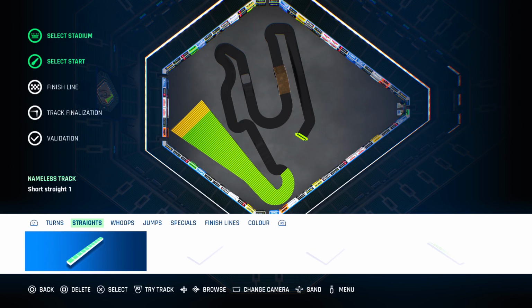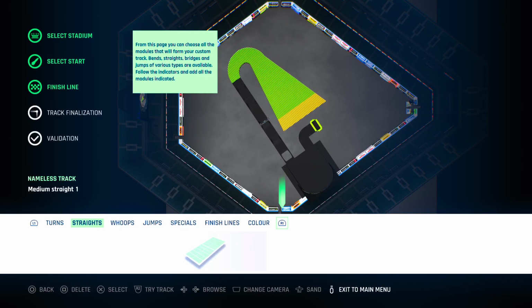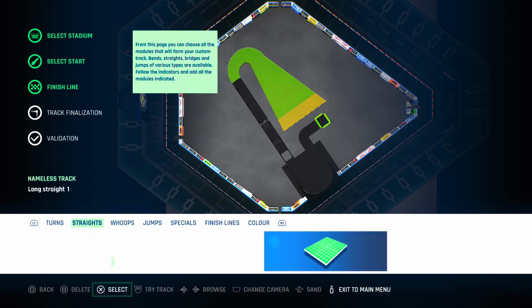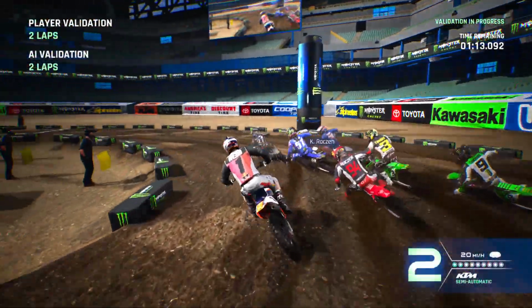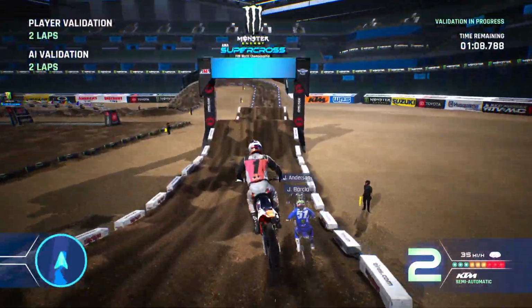Track Editor is a really cool returning mode that lets you, well, you guessed it, edit your own track. It's a weirdly satisfying experience, and I'd be lying if I didn't admit that the most fun I had in this game was putting together my own wacky racetrack and messing around on it afterwards. It gave me some proper Tony Hawk's vibes, and I'm all here for that. You can also upload your custom track and download others, which is a really cool touch.